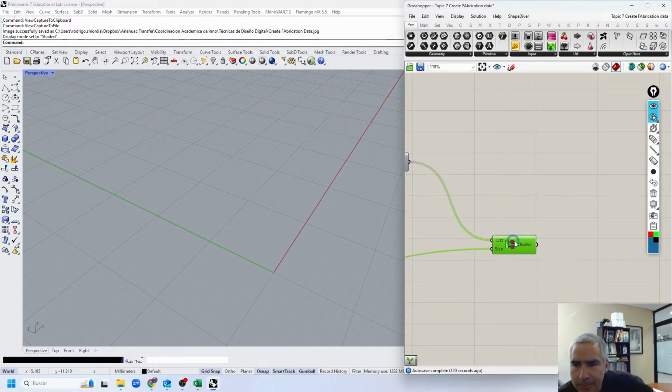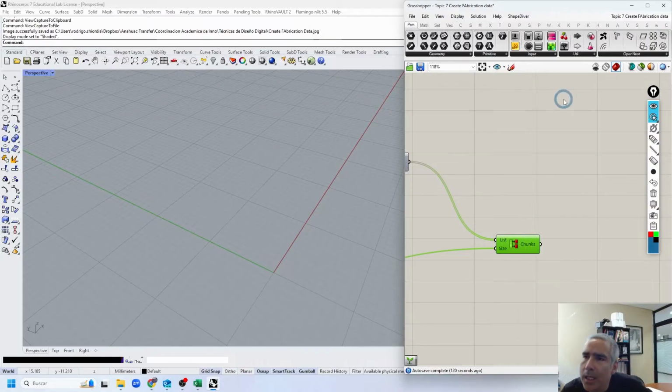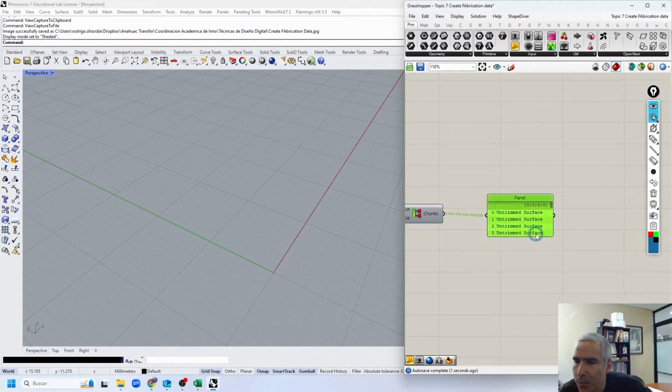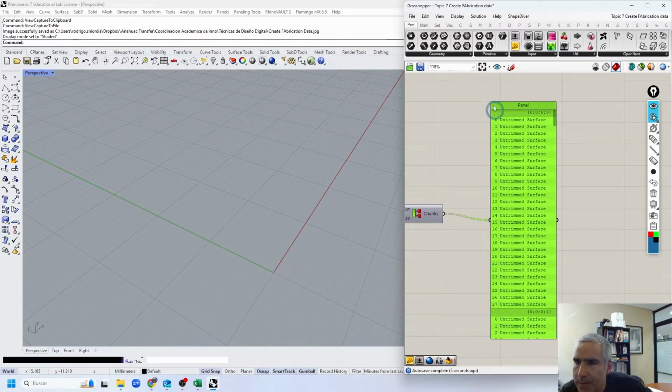Okay, so I have my chunks here, which is basically a tree that has 28 elements inside of each branch. You can see here that you have the list, and you have 28 elements inside of the first list, the first branch, which is this one.